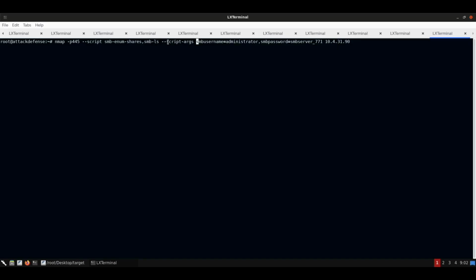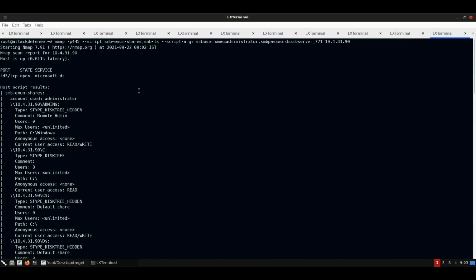It's similar to dir in the command line on Windows, and it'll tell us what's actually in each of these shares. So not only will we see the overarching directories and folders, we can see what's inside those folders.